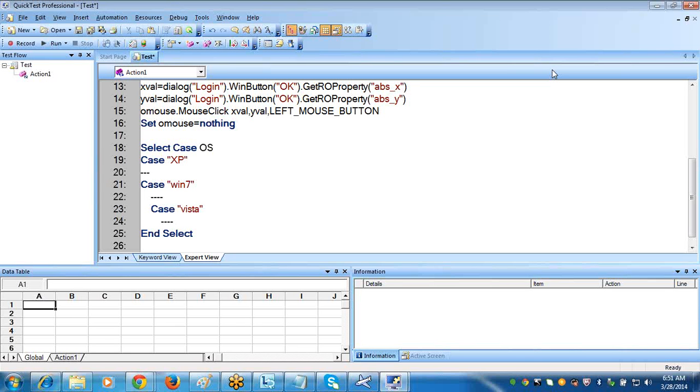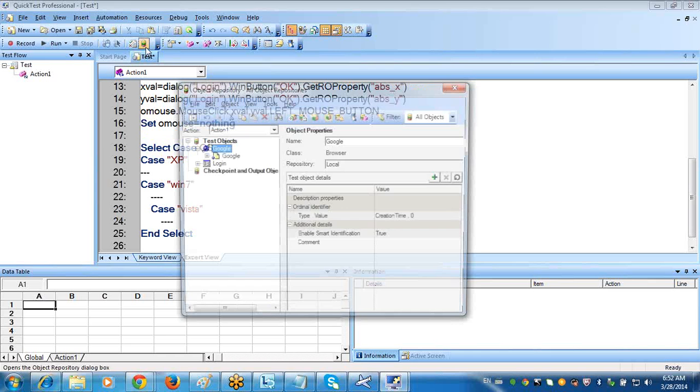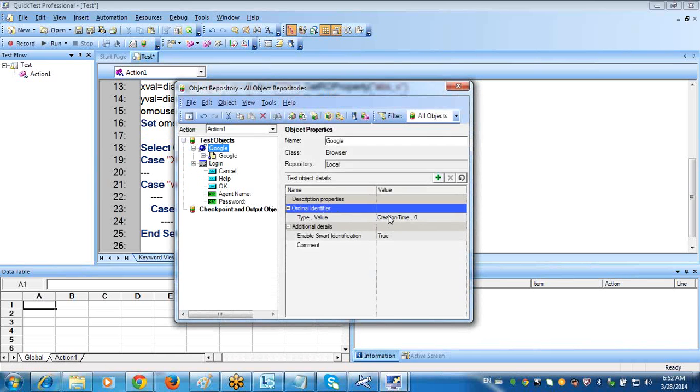And one thing more. What is ordinal identifier? We discussed it, I forgot. Ordinal identifier is the position of the object in your application.